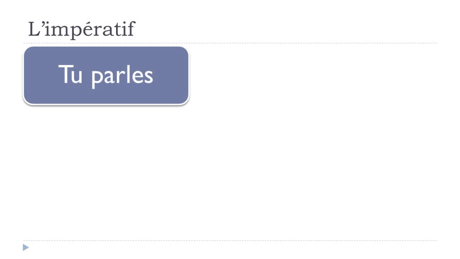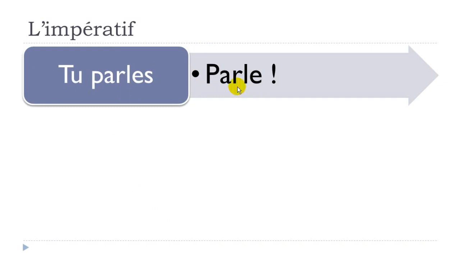Because, for instance, at the present form, we've got tu parles, okay? So that's the present form of the verb parler, parler to talk, from the first group, okay? If we want to make this imperative form, well, it will look like that, parle. So you can see that your final S needs to go away, and you will get this parle form. This is your imperative form, so l'impératif, and then don't forget to put le point d'exclamation here, because whether it's an order, or an advice, you should put it. Okay, that's the way it goes. And then remember, we don't put the pronom personnel. So just this form. Okay, so that's the first form of parler at the imperatif.